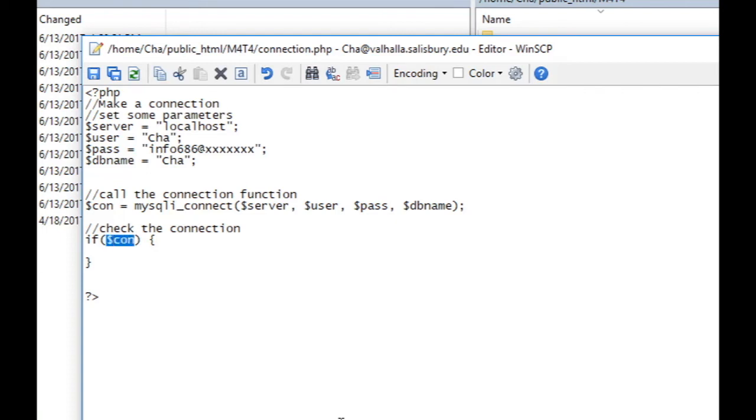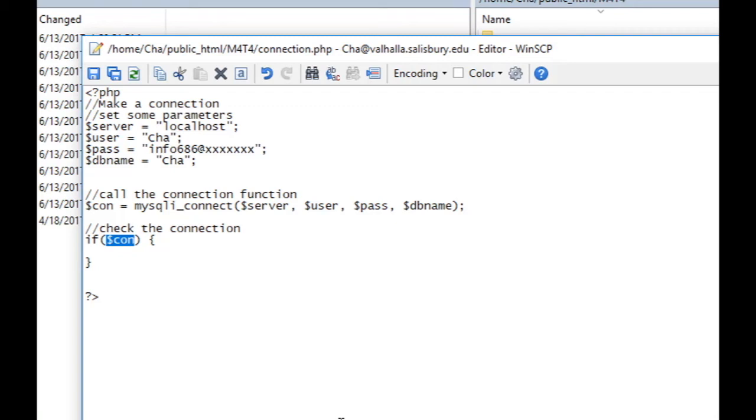This con variable will save all the current connection status. So anytime the connection is successful, this con variable will have some values. If it has some values, when we check the logic, it will be considered as true.